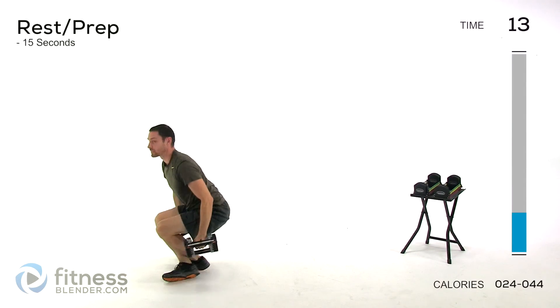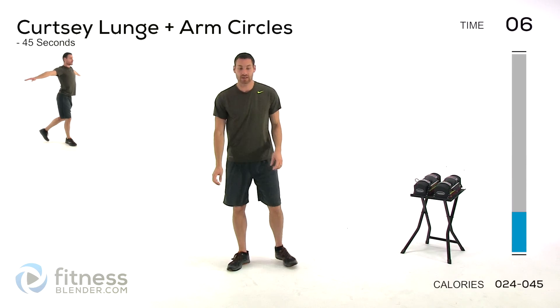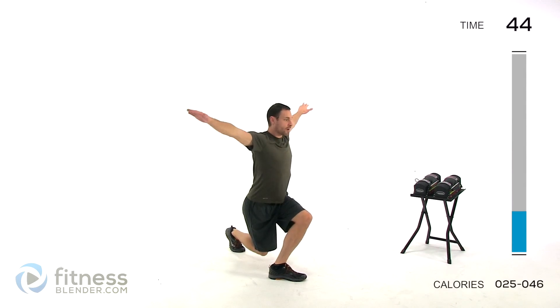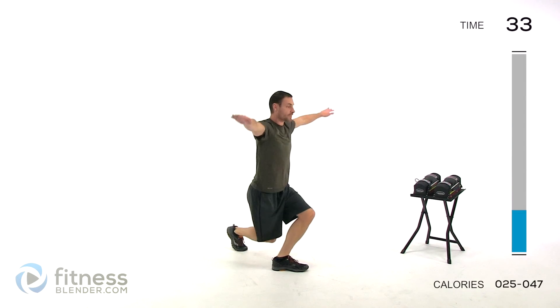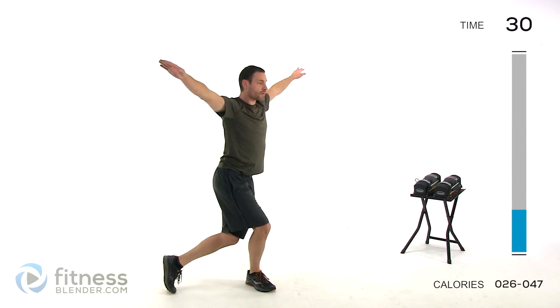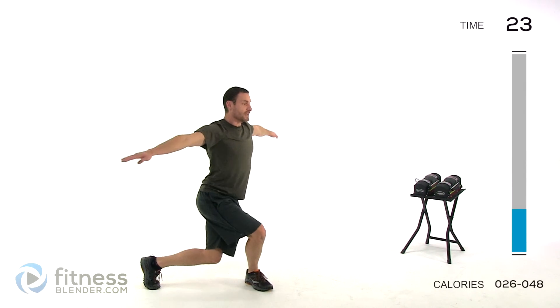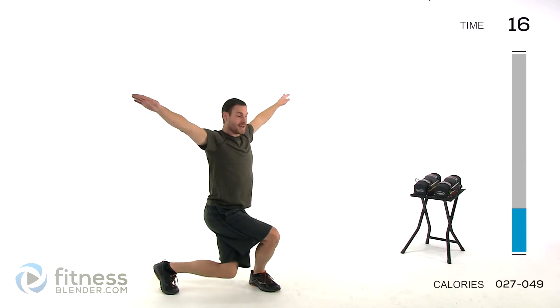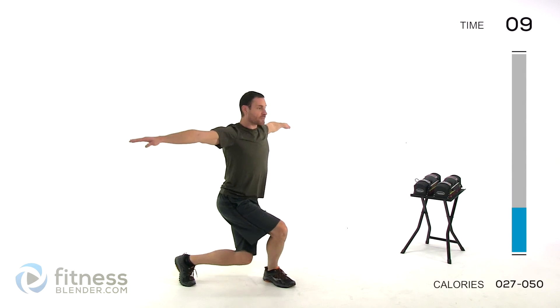Control that motion — nice, slow, controlled. Make sure you're going the same speed down as you are on the way back up. We're moving on to the next exercise, back to cardio. For the first cardio exercise, we're going to be doing an alternating curtsy lunge plus arm circles. A curtsy lunge is going to be stepping back behind you while doing arm circles the whole time. Just nice and slow, back and forth. We're going to work those legs and those arms, so keep that torso as straight up and down as you can.